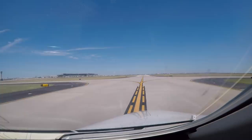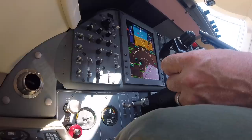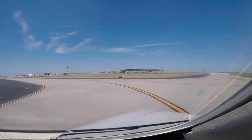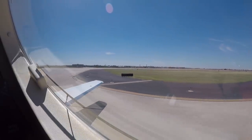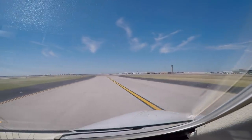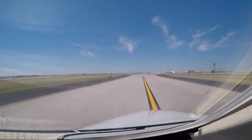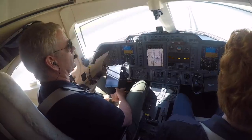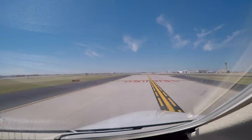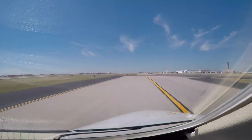Ground, Premier 390 Golf Mike, clear at Golf to AAR. 390 Golf Mike, right to the ground, taxi to AAR. Say where you are at, sir? We just cleared 17 right at Golf. Alpha. Okay, 390 Golf Mike, Alpha to AAR, and I didn't get the 3-1 instructions. Sorry, cross 1-3 there at Alpha. Cross 1-3 at Alpha, Zero Golf Mike. Contact ground 121.8. American 1271, roger ground, thanks for running via Echo Golf. Echo Golf, American 1271.